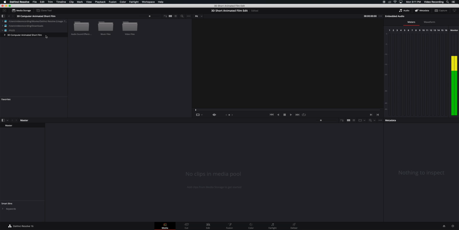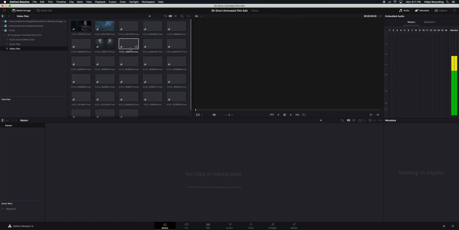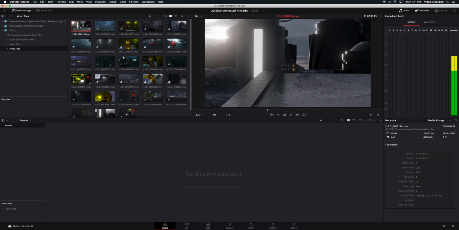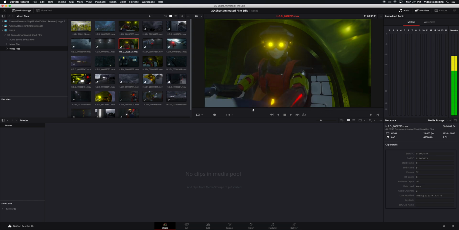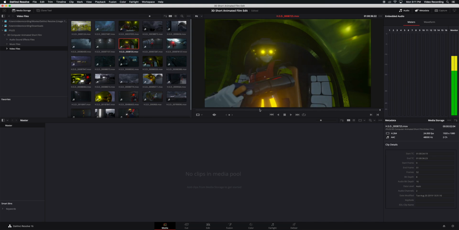So your job is to first double click to access those files, and then watch them. Again, they don't have any audio, they're just videos here. You would watch this simply by sliding the timeline right there, or clicking play, and then dragging the playhead so you can preview them.